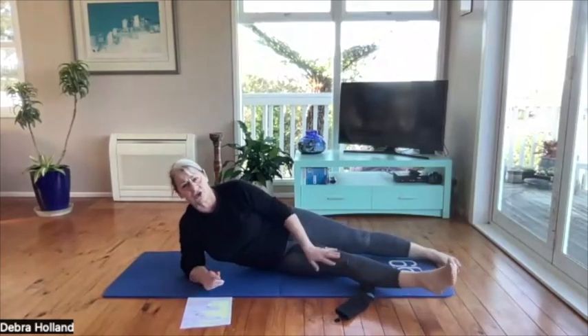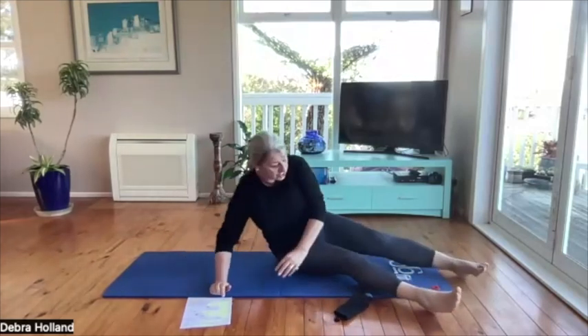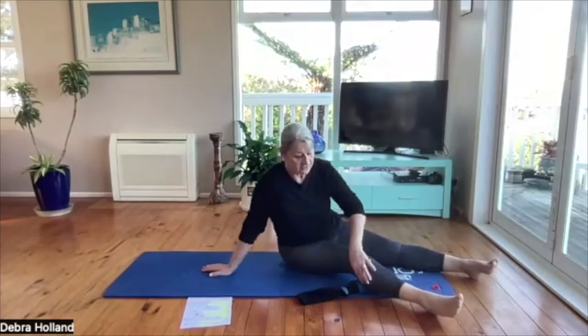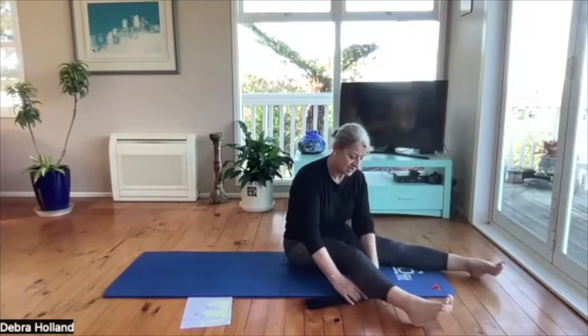If you turn your toe towards the ceiling, we've got two heads that make up the calf outer muscle. Just come to this point, press with your thumb, use one of the balls in the sock, and give that a little bit of attention. You could actually separate the balls and do one on the inside and one on the outside — about a hand space down from the knee.